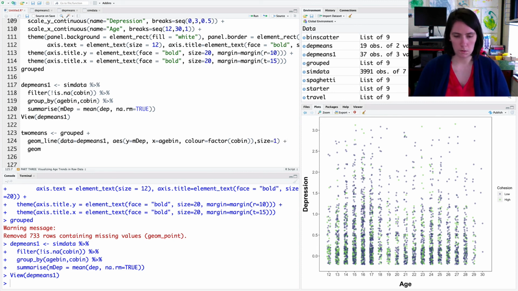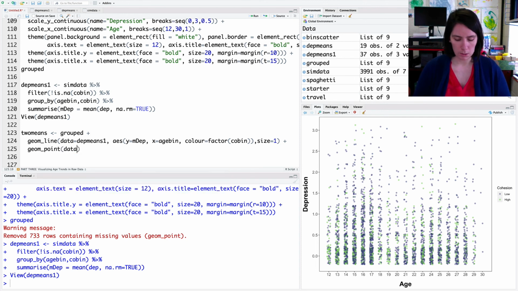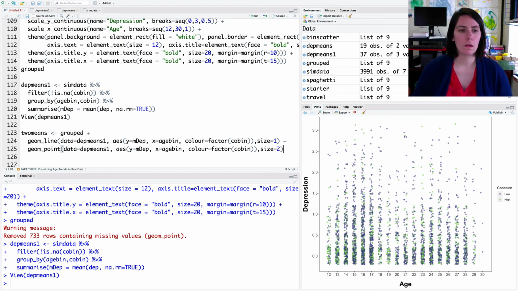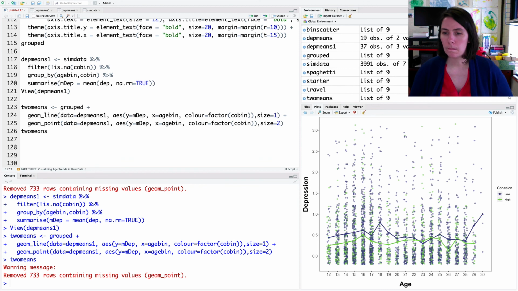Let's also do connect the dots, geom point, tell it which data set, tell it the aesthetics, and also have to tell this one the colors, and I made that size equals 2 last time. Okay. Nothing else changes, so I'm just literally adding these 2 lines to an existing plot. So if I run that, I get no errors, and if I ask it to render the new object, to means, here I go.